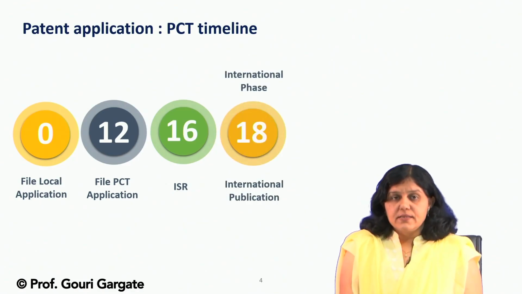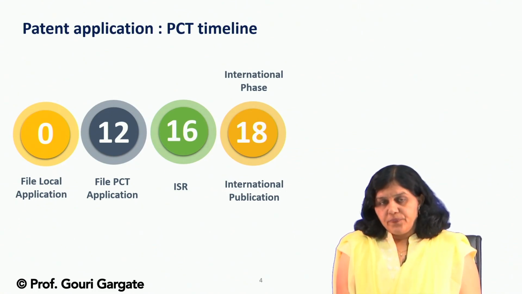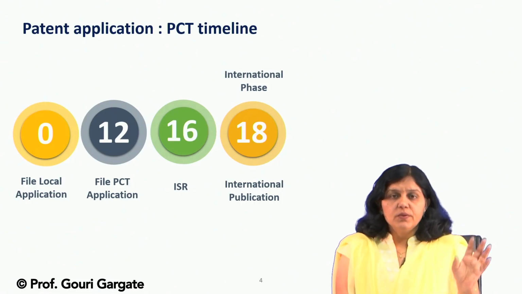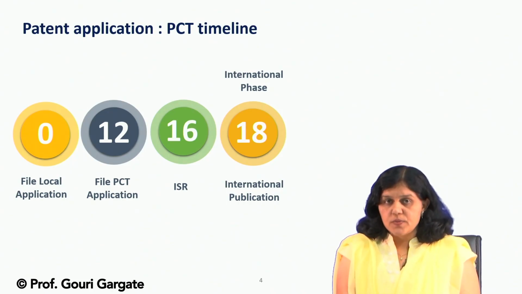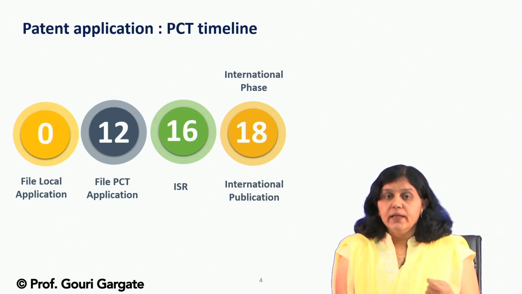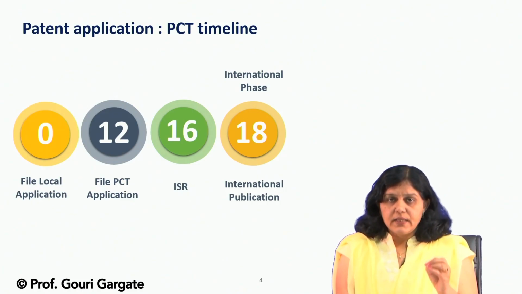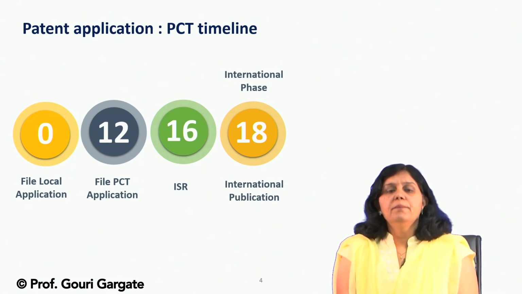What is the ISR? It is the international search report on patentability of the invention under consideration. Okay. Next, automatically at the end of 18 months your application will be open for public examination, because it will be published on the PatentScope site. We know that the PatentScope database is hosted by WIPO. So, here the publication of your patent will be there. Without any mistake, at the end of 16 months the ISR will be issued, and at the end of 18 months the patent will be available on PatentScope.